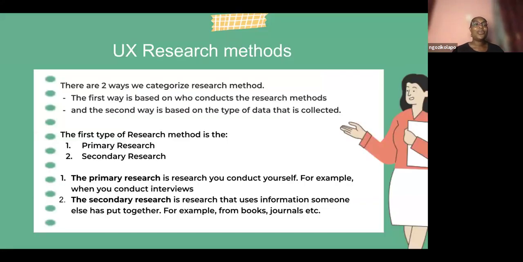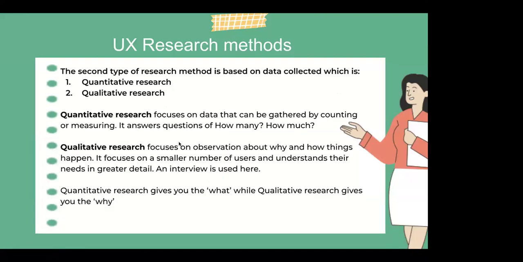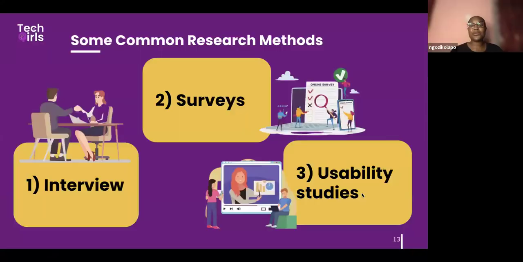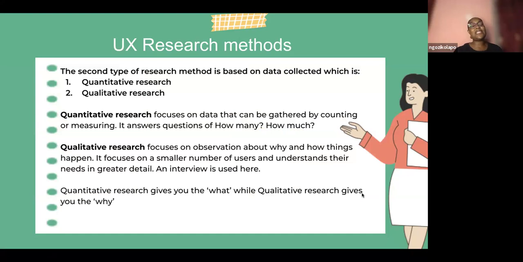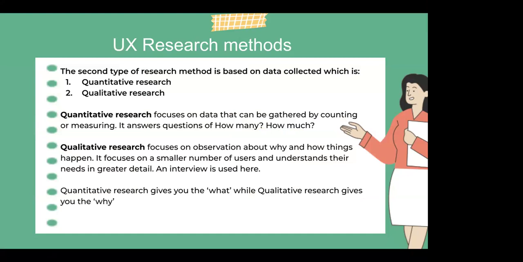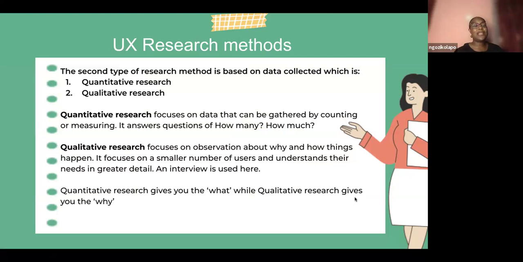Okay. So there are two ways by which we can categorize the research method. So the first way, please, do we have questions? If we have questions, you can stop me, please, so that I can know. Questions, or should I continue? For me, you can continue. All right. Please, let's not be quiet. In classes like this, please ask questions so that you can gain a lot. But I think maybe people are putting their questions down anyway.